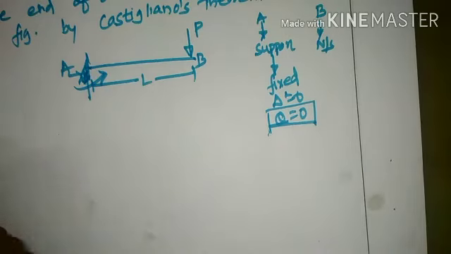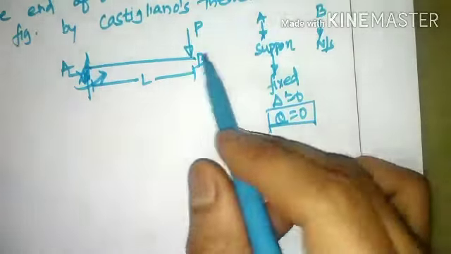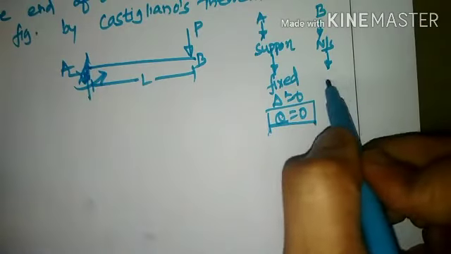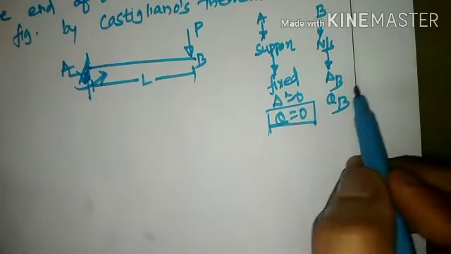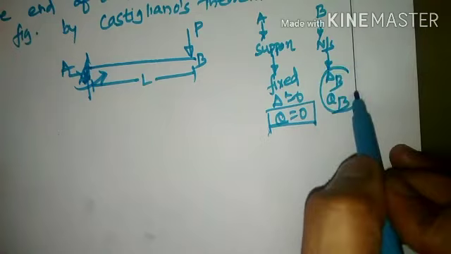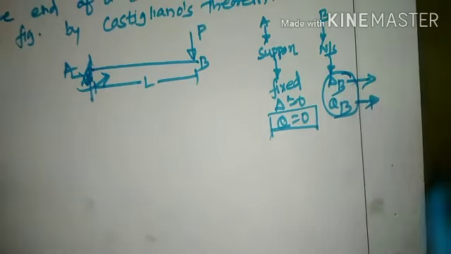On the other hand, at B we don't have a support. Since we don't have a support at B, we always have a deflection at B and also a slope at B. Now this is the task in hand and the problem in hand: to find out the deflection at B and the slope at point B.